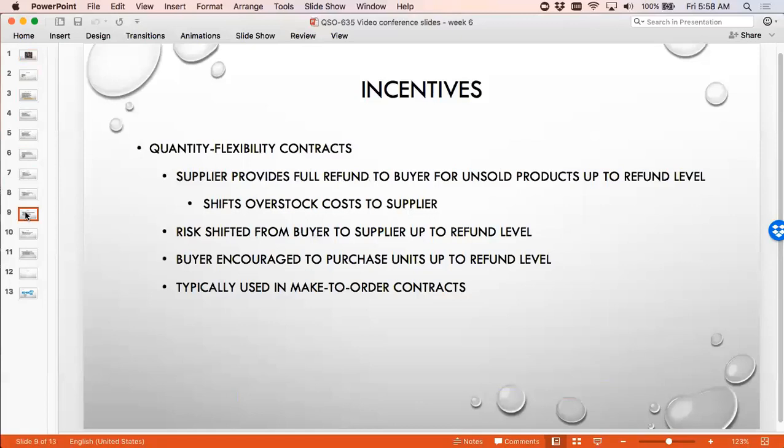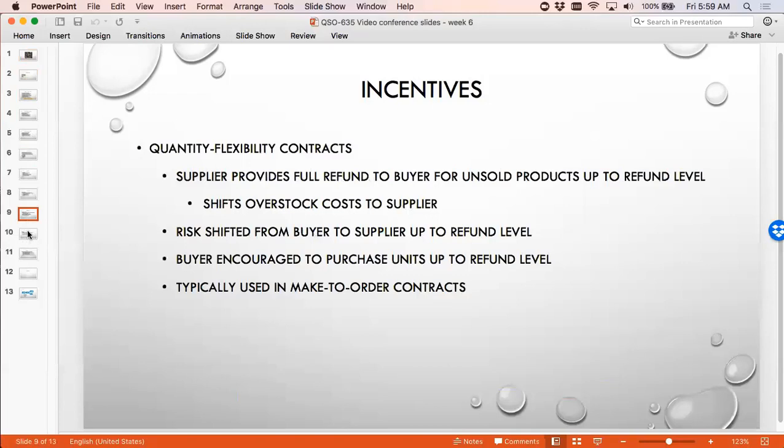Sure, and sometimes, like in this example, where the variable cost per unit is $1 and they're selling it for 10, as long as the salvage value is over $1, they're still making money. Now, obviously, you want to sell those in different markets. You don't want to dilute, because if you start to salvage these items in the same market as your buyers, they're going to get a little pissed off at you. Of course. But you understand the basic concepts.